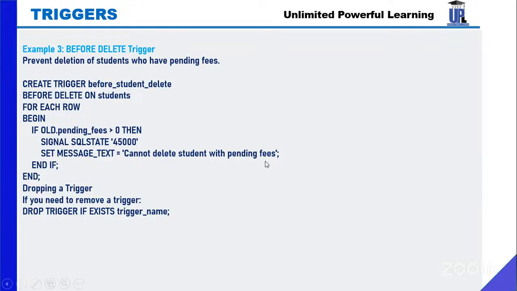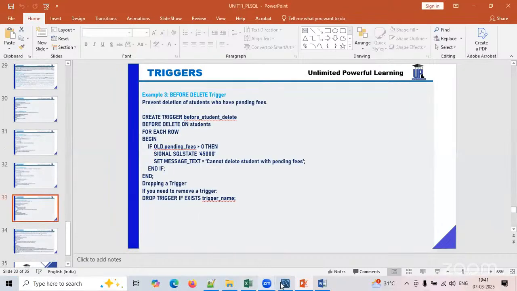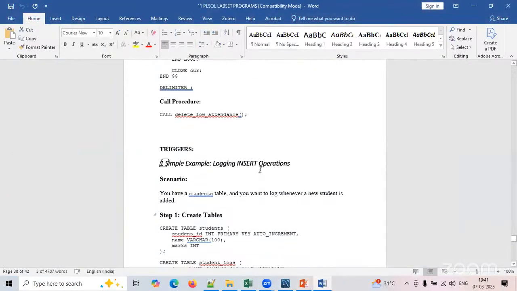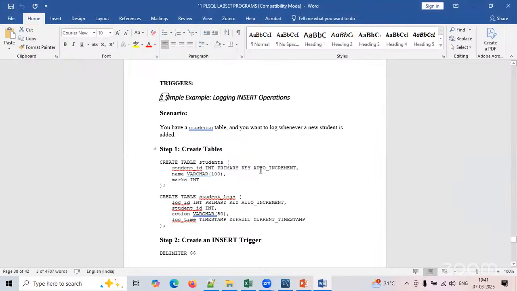Any questions here for triggers? So what is this old? Is it an instance of the students table? Where are we declaring it? No, here we have not declared it actually. Old or new, these are predefined. But here, I have not created an instance. So let me show you by executing, then you'll understand. But concept-wise, you are clear, right? Yes, sir. So let me execute, then you'll understand.